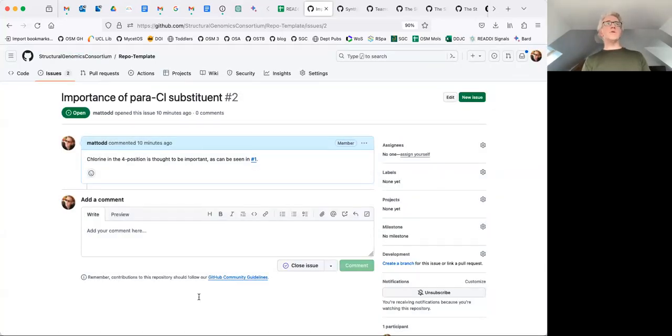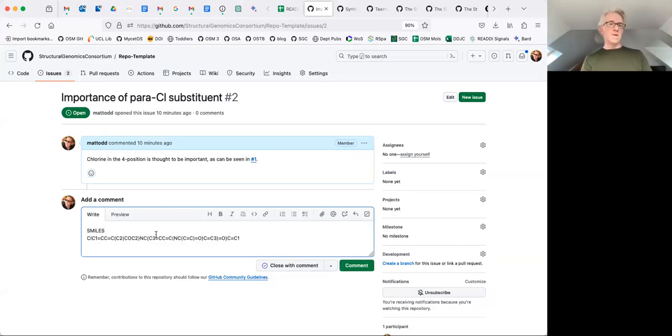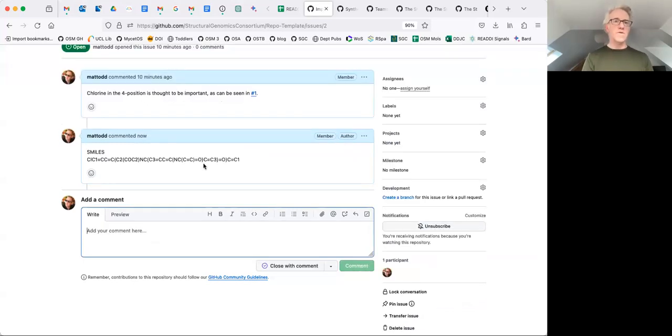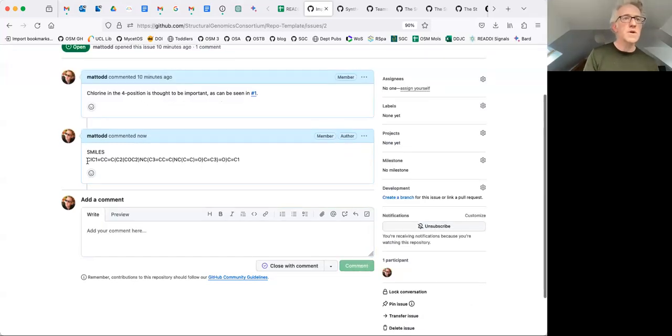But the machine readability of molecules we always talk about. And I'm just generating a SMILES string because GitHub, again, is not a chemistry thing, right? It's not designed for chemistry, and it does sometimes struggle with SMILES strings. So if I paste in the SMILES string of the molecule that we had in the first issue, and then I comment there, typically it screws it up. Although actually that hasn't done too badly. I think that actually works.